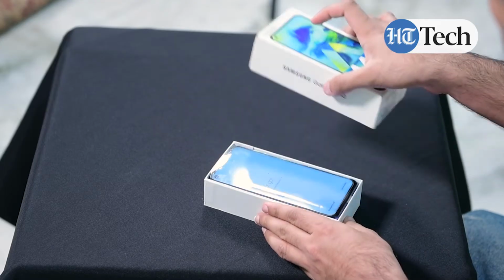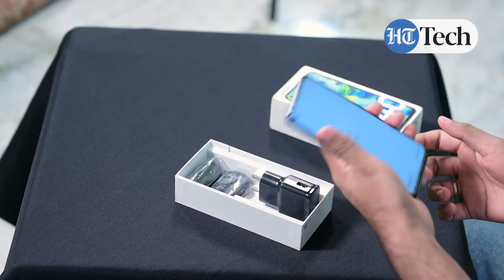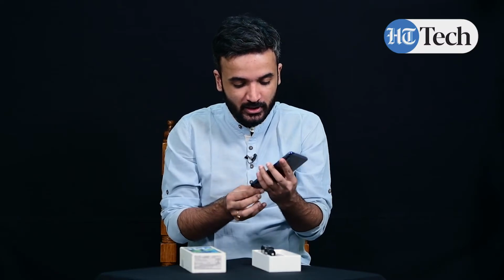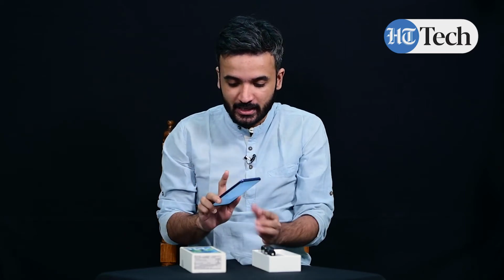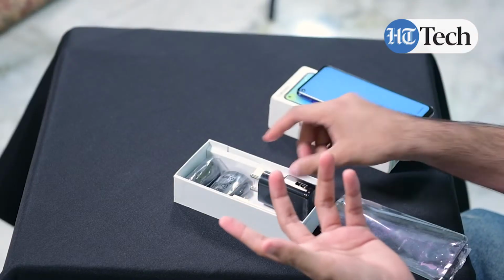As you can see, we have this phone over here neatly wrapped inside this plastic, and now we unwrap this, and this is basically the phone. So we've got a blue variant with us, and as you can see, it has triple rear cameras at the back, and that's basically what the phone is about.